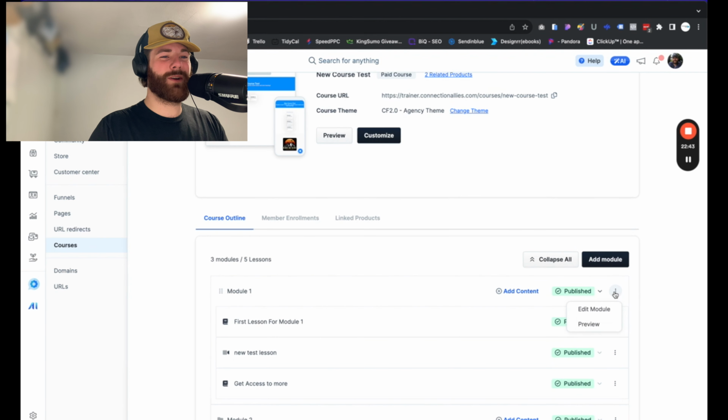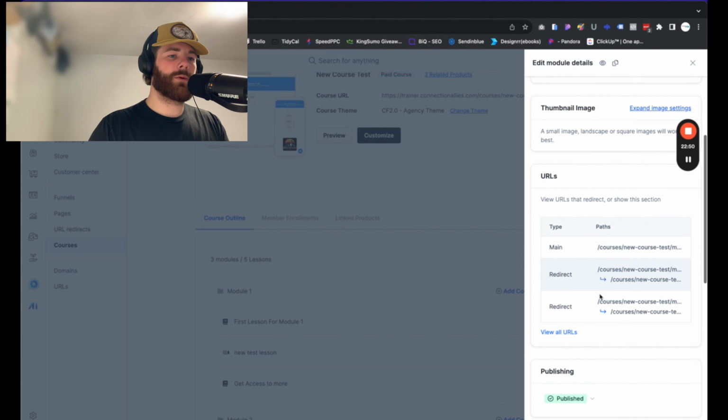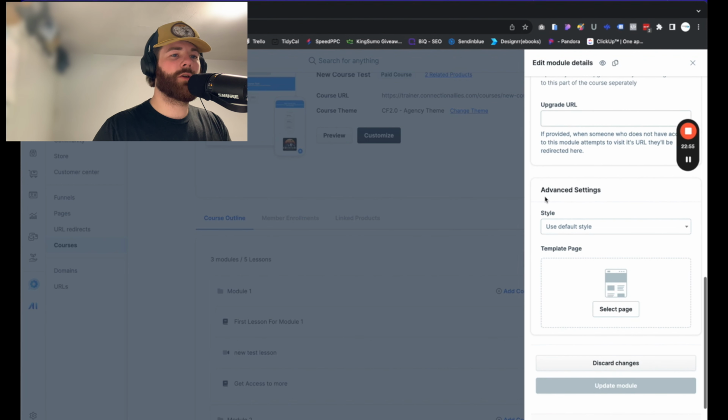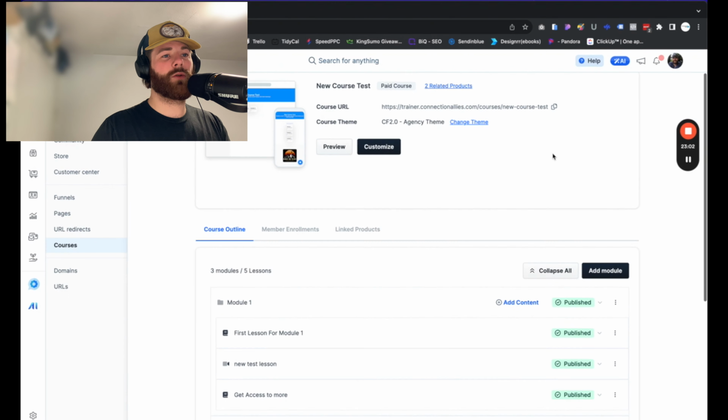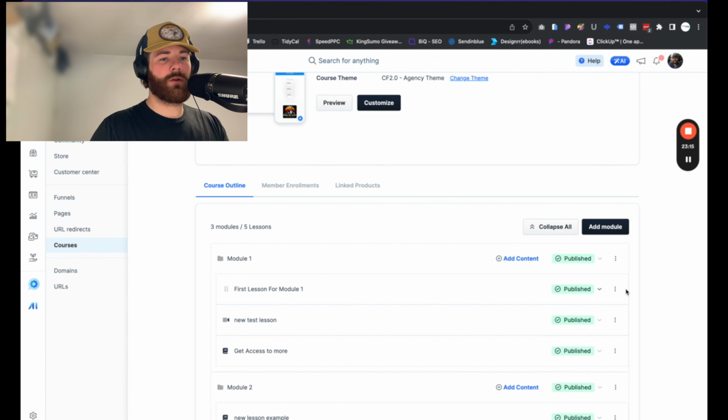You can go all the way down to the lesson level here. But if we go to edit module, we can scroll down until we get to advanced settings, click on expand. And right here, you have the option to override the style as well. If you have it set to default and you have a style set up for the course, then that will be the new default, right? Or that's the style that will be used. If you do not have one set here, again, it'll be either the site or the theme that will be determining the style. And again, you can do the same thing for the individual lessons.